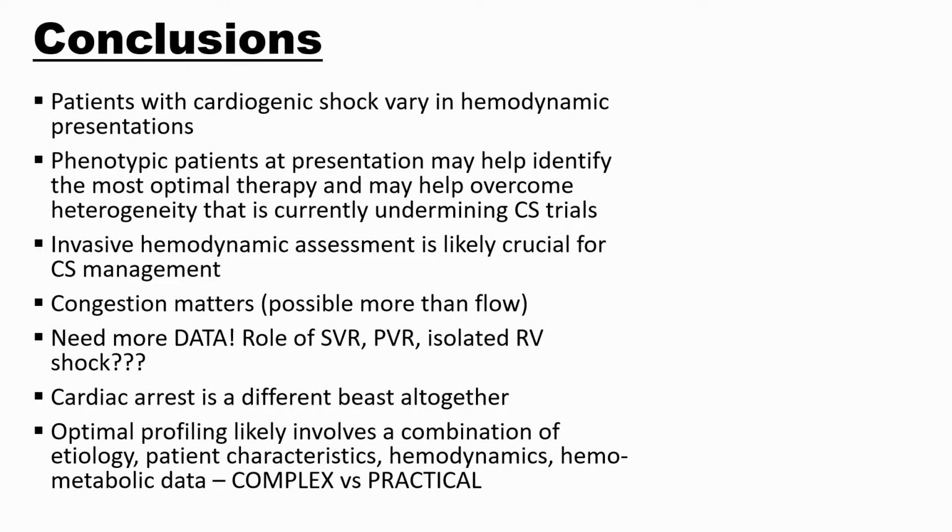And then when you think about profiling, whether it be for clinical trials or for clinical care, you've got to balance complexity with practicality, right? We can involve a number of combinations of things, etiologies, cardiomyopathy characteristics, patient characteristics, hemodynamics, to create the most optimal phenotypes that really narrow the different populations. But at the same time, that becomes very unwieldy and perhaps completely impractical to use from a clinical standpoint. So I will stop there.